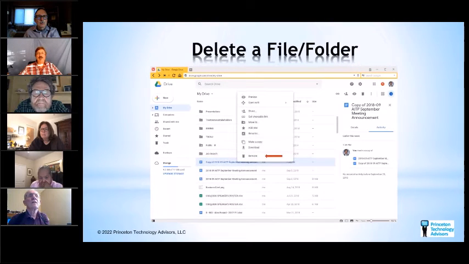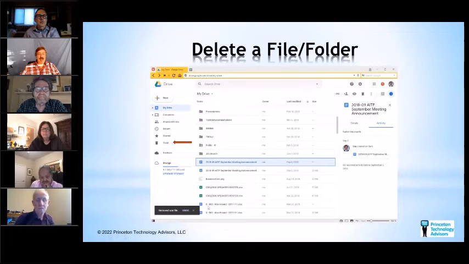Let's see. You can also delete a file, or you can delete a folder. And again, you pick the one of interest and you right click your mouse. If you're left-handed, I guess you're left clicking, depending on how your mouse is set up, but its traditional term is called right click. And so you click, and then you click on the remove button. Okay. And then what it does, it puts it into the trash folder. It'll give you a message, it removed the file. And by the way, you can also highlight multiple files and do this.